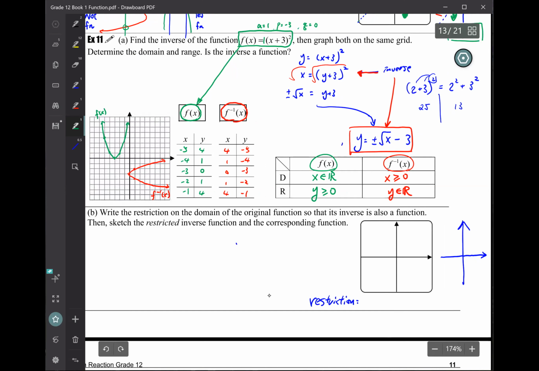Cindy, what's your restriction? I restricted x greater than or equal to -3. Greater or equal to -3? Yeah. So you are keeping the left side or right side? Right side. Okay, so I'll draw it here. Right side will be this, correct? Yeah. Okay, and can you help us draw on the screen? Where is the inverse then for that half?